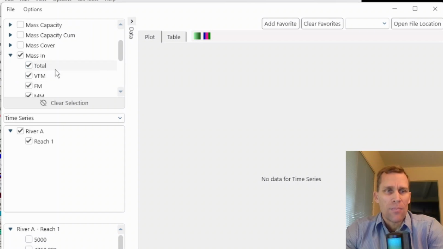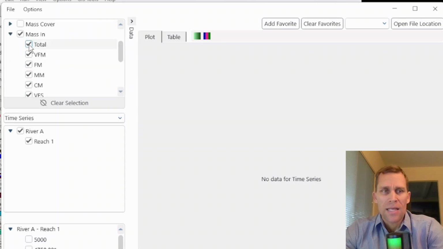It does break down by individual grain size classes as well. So that's why you're seeing this indent with the different grain size classes. So that's, I believe, available if you're using the output level 4 or above, but I was using 6. So that's definitely why I'm getting all this data here.